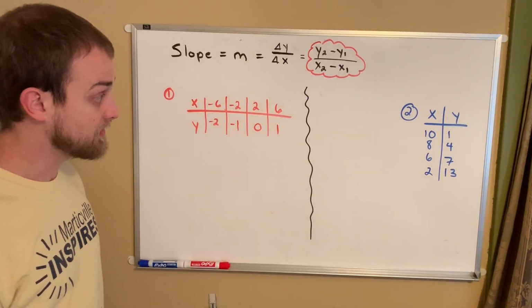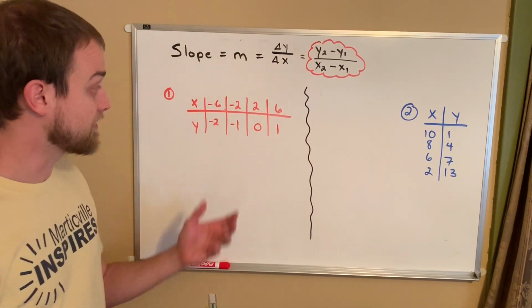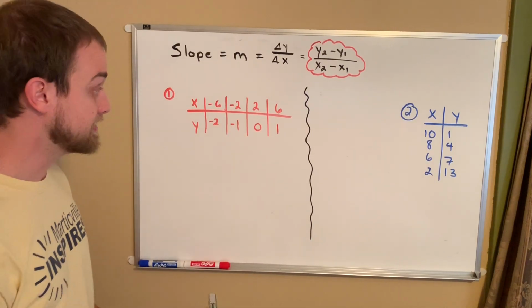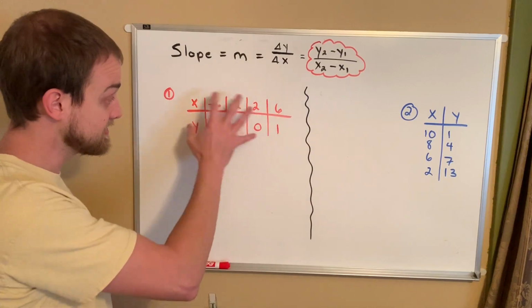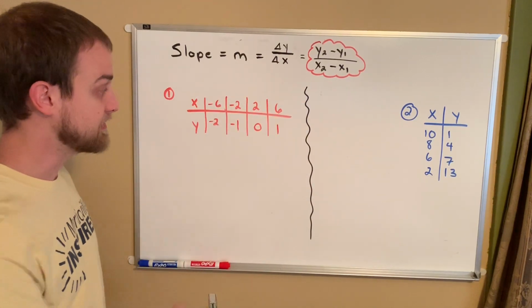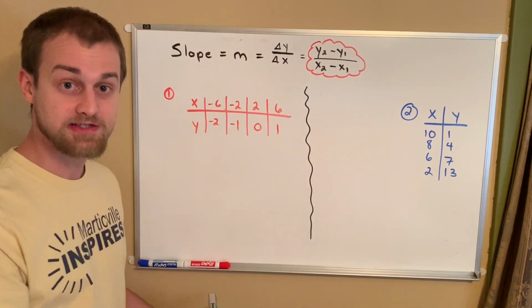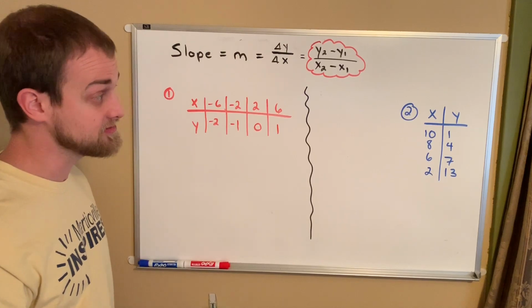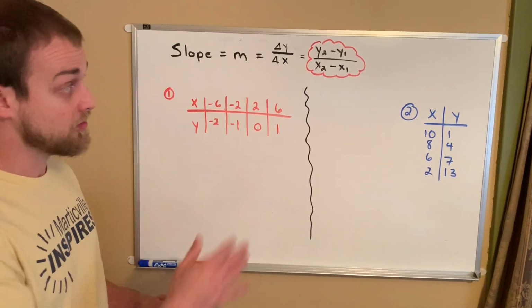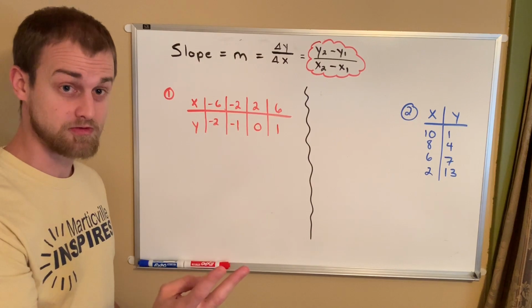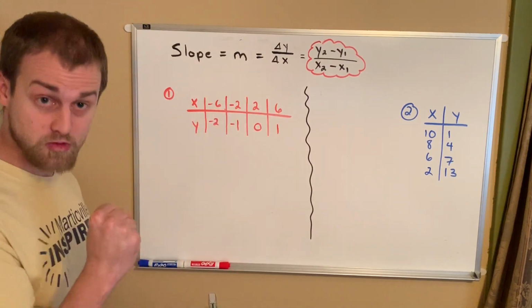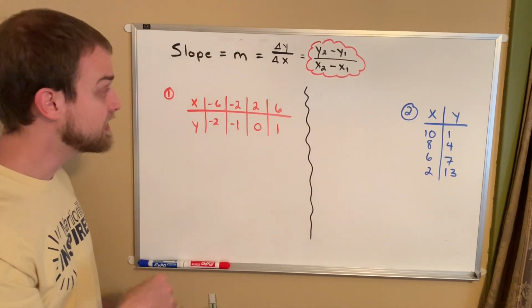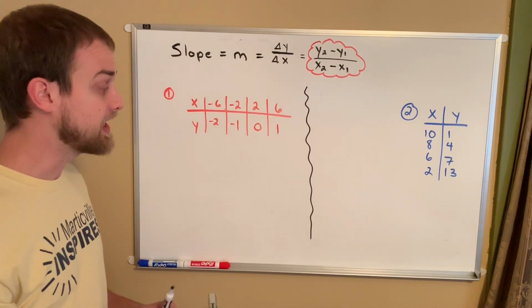Today what I wanted to talk about was finding the slope from a table. Now what we need to remember is that a table is just a list of ordered pairs, right? These tables are both graphable, meaning we could take these ordered pairs off of this table and see what type of graph it generates. Now, for our slope formula, all we need is two ordered pairs, all right? So what we're going to do here is pull two ordered pairs from this table and then use our slope formula to find the slope.